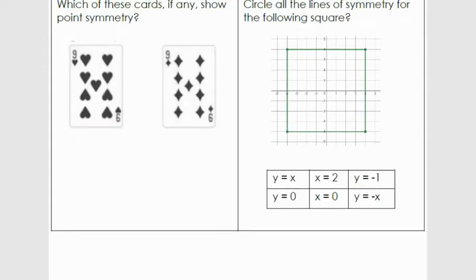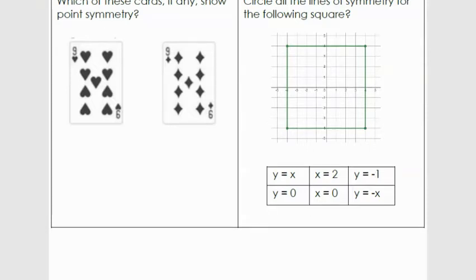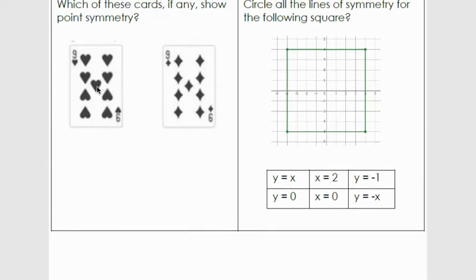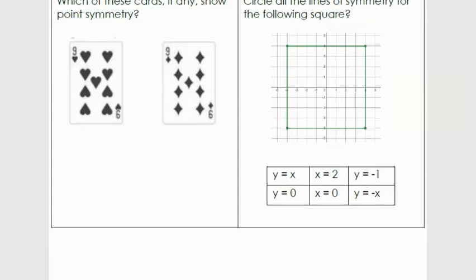Okay, so which of these cards, if any, shows point symmetry? Now, I'm sure a lot of you have played cards before, and you know that there's not a right side up of the card. If the 9 is up, it looks like a 9, or if you had your card the other way, it would still look like a 9. And we've got 4 hearts facing one way and 4 facing the other way, so those will look the same when we rotate it 180 degrees. But what about this heart in the middle? Right now, this heart looks like it's right side up. If I rotate it 180 degrees, then that heart will no longer look like it's right side up. It'll look like the point is at the top instead of the heart.